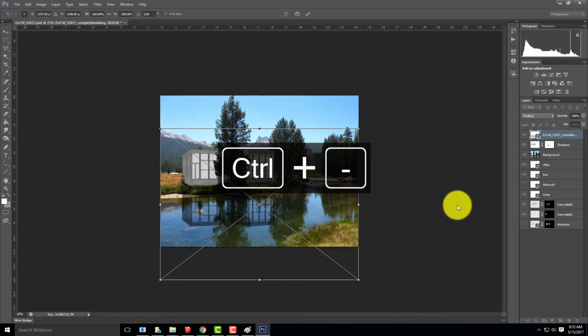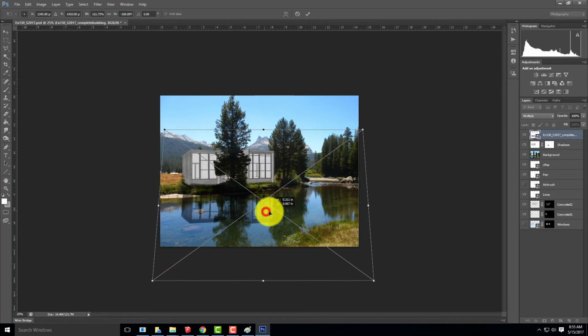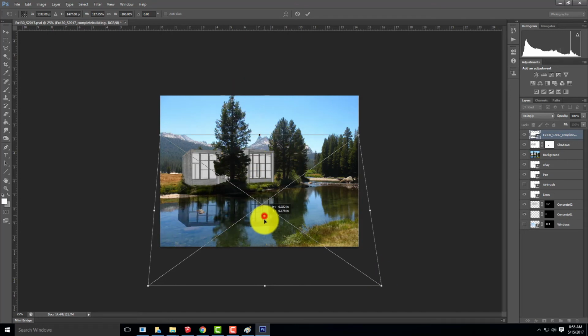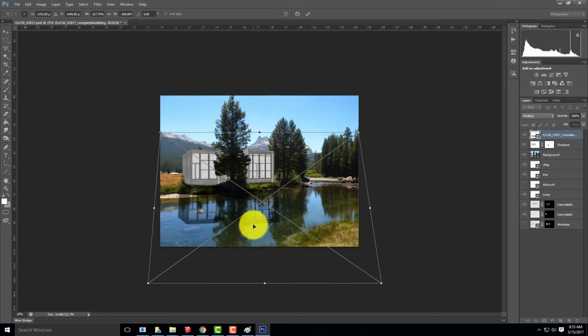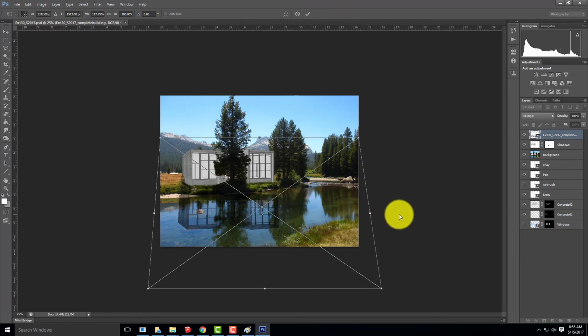I'll zoom out a little bit. And we're going to tweak this just a little bit out. And just a little bit out, like that. A little bit more. There, something like that. And we're judging where the trees are, where the branches are, where they feel like it should fit. This piece of the tree is that piece of the tree. So we know that our building's slightly taller than that, so it should go right about there or so. Do you see how I'm kind of playing backwards and forwards with that? So now that I have that, I'll go ahead and commit to it.